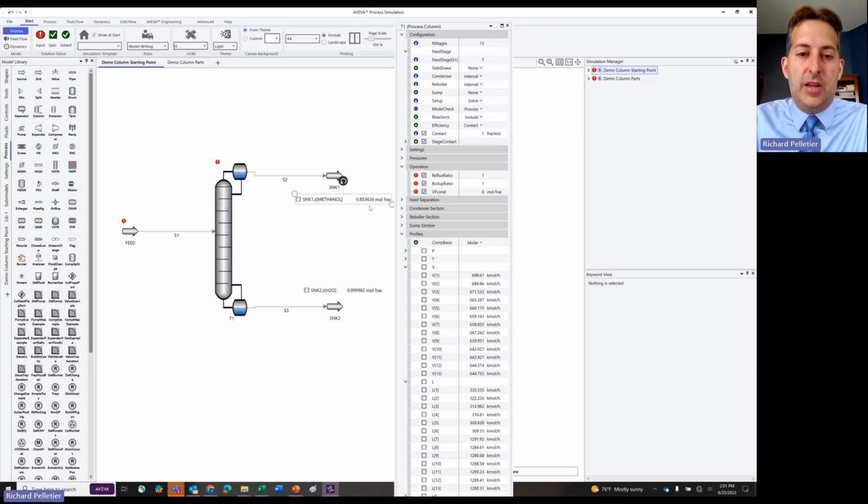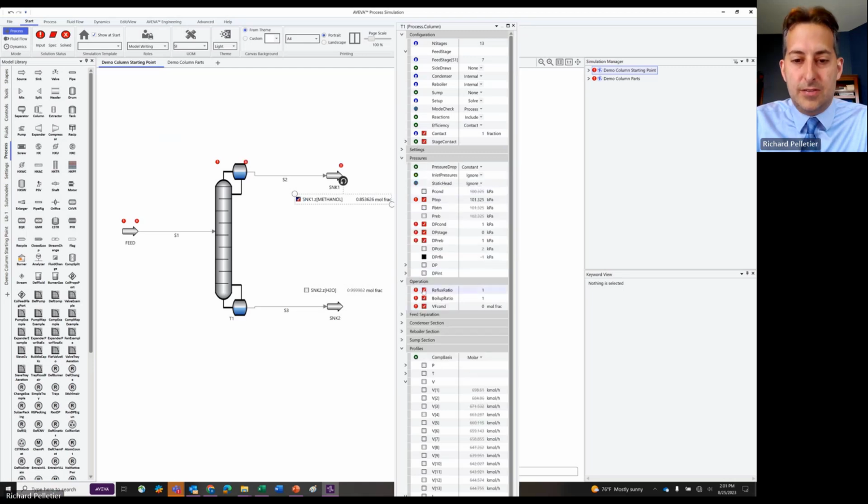In other software, you might have to go into the column and set up some kind of special specification, define a variable, get it all configured, and then when you run, hopefully it meets the condition that you're looking for. And here, check, check, change value. It's as simple as that. Right, so that's all I have to do in order for me to start meeting my desired conditions.